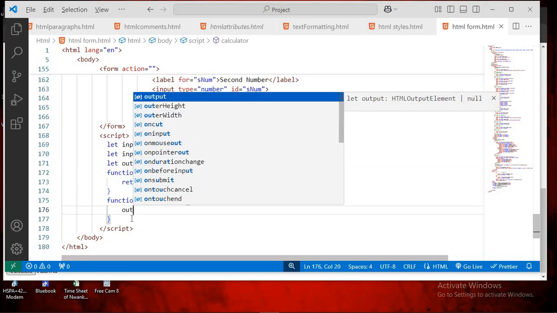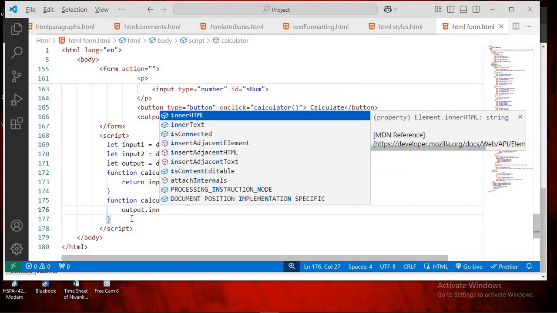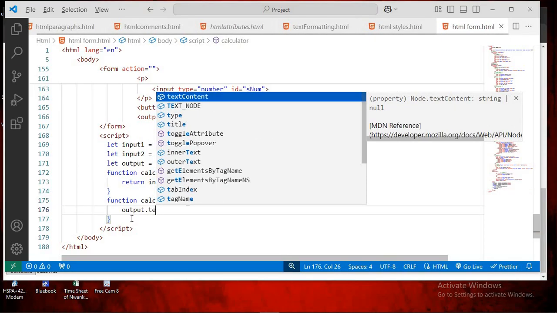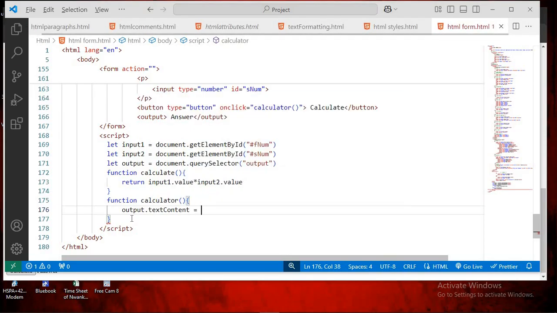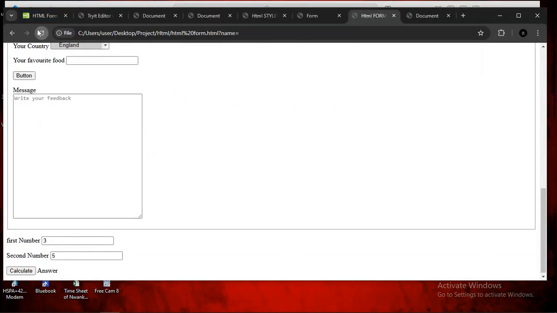So our output dot text content equals calculate. So let's refresh.